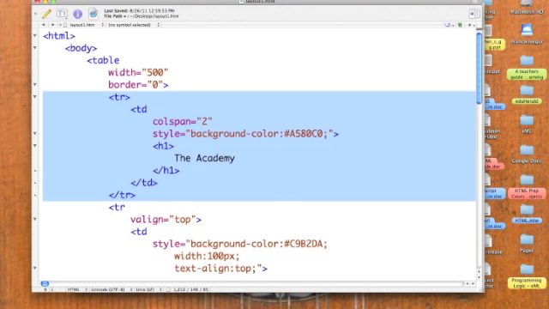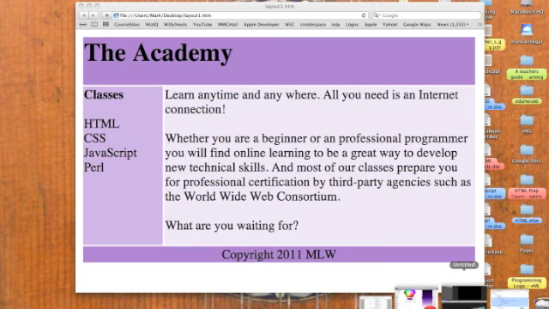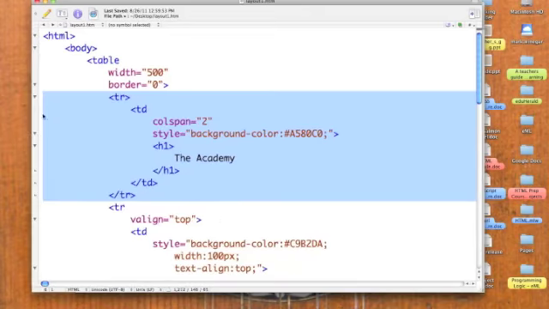But I've got kind of a unique problem here because I really have 2 columns. The first column is my navigation list of classes. The second column is the text area. Yet my header area and footer area span both columns. Well, span is a key word.